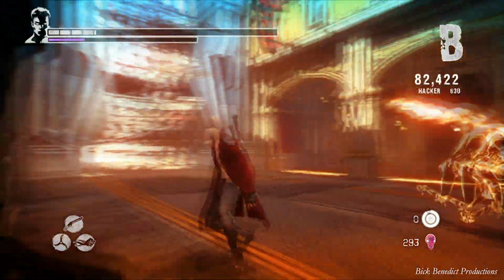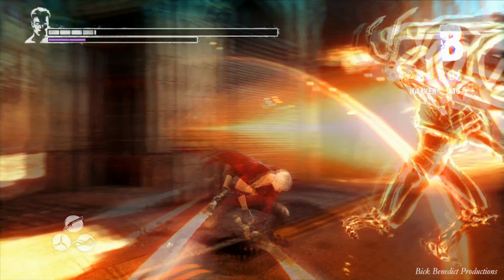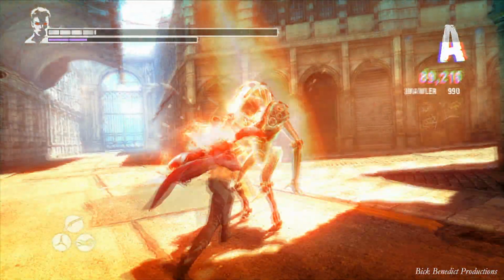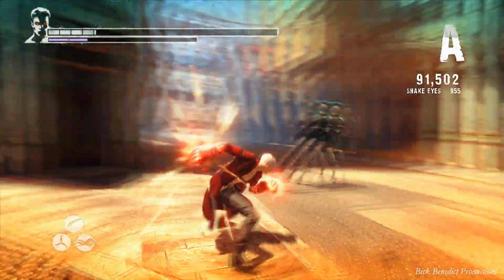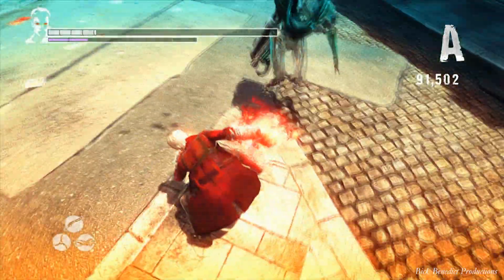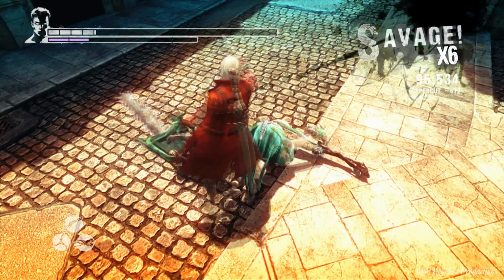And then they have that charge move, which is kind of hard to get out of the way of sometimes. So just give it a really wide berth. Here I'm powering up an uppercut. It hit him, so that's good. Didn't kill him though.